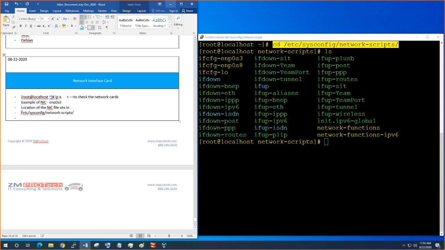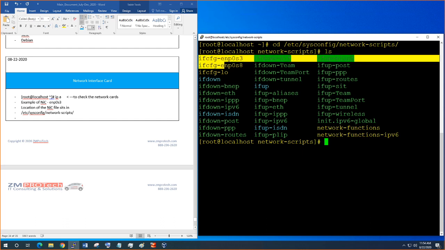Okay, and the example of the configuration file is this. It starts with ifcfg. If means IP configuration file, and then the name of the file here.